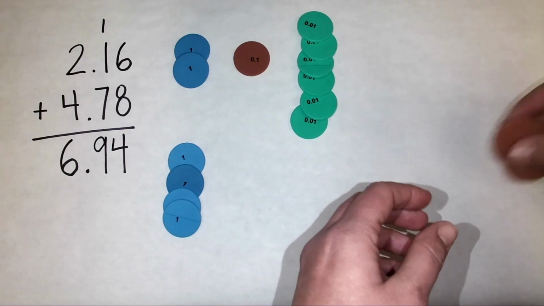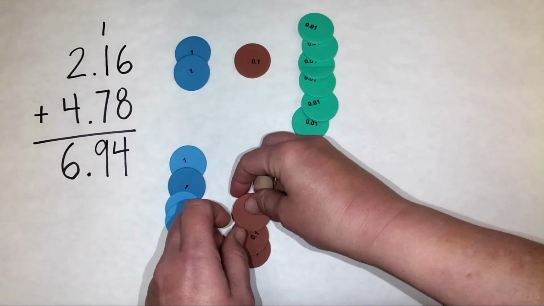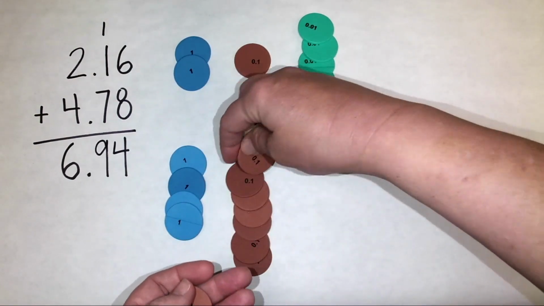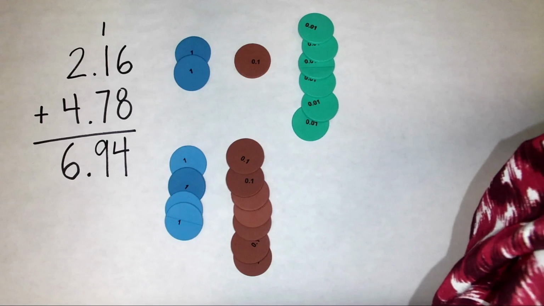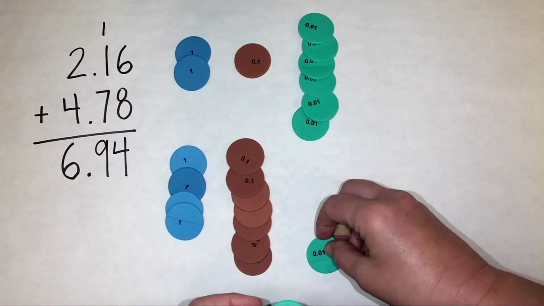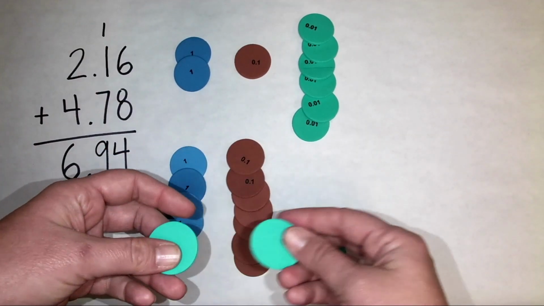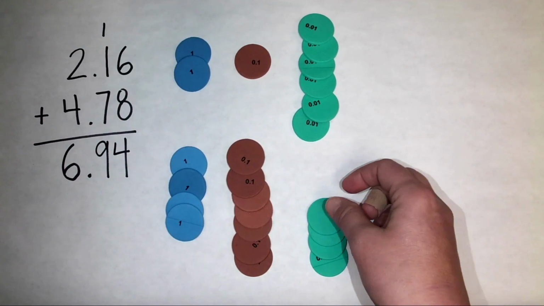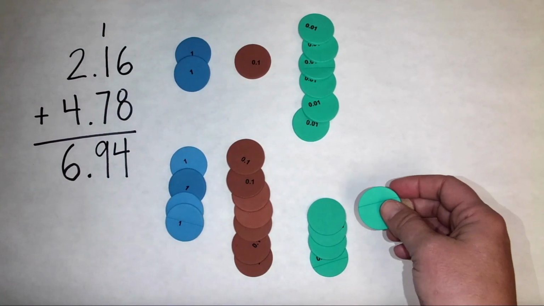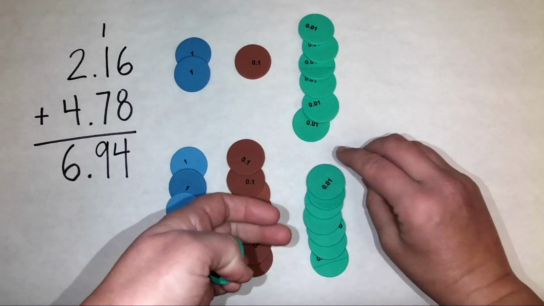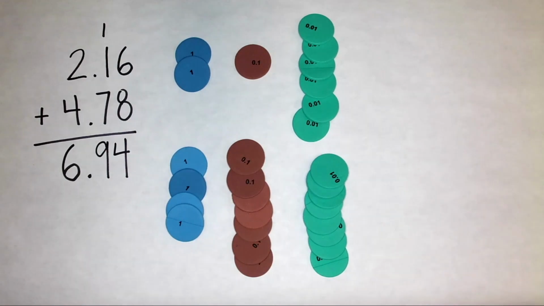4 and 78 hundredths. So I need 1, 2, 3, getting them all ready, 4, 5, 6, 7. And then how many hundredths do I need? Let's see, I need 1, 2, and I've got to get my others out here. Let's see, 3, 4, 5. And you know what? You can't see this, but my hundredths fell on the floor. So I'm going to have to pick them up off the floor to be able to use them. So I've got 5, 6, 7, 8. Found them pretty easily. There we go.